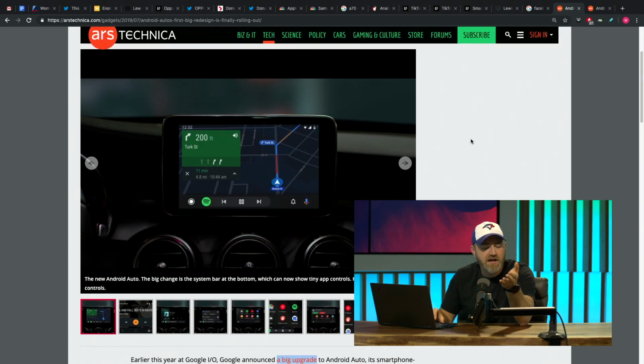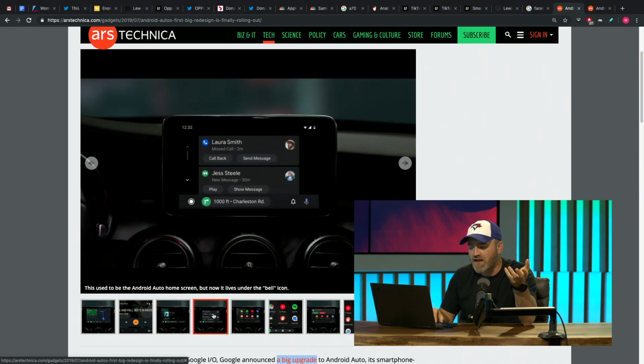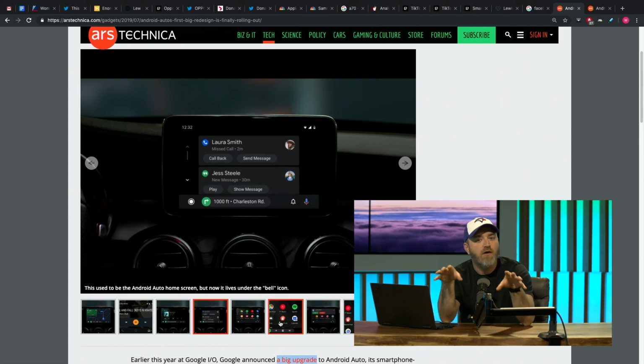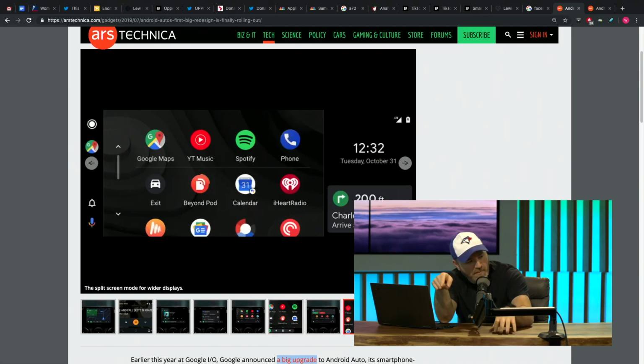They've shown off several dark mode screenshots here, or not screenshots, examples of screens. And the emphasis seems to be on the look, so it's a whole new aesthetic, but then also the way you interact with it, and the fact that it can now multitask, which the old one was a lot of in and out. It was a lot of, you're exclusively in the one app, and that's it. And if you want to go to the other app, you back out and go back in.